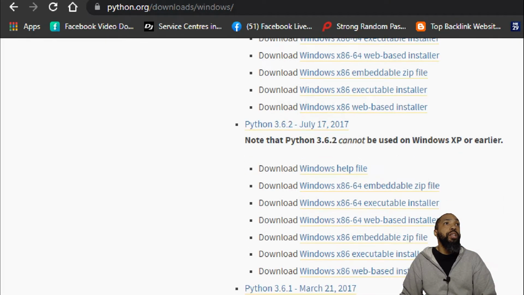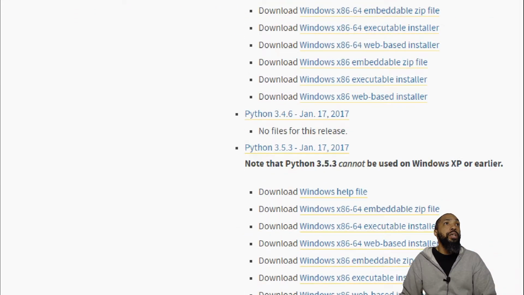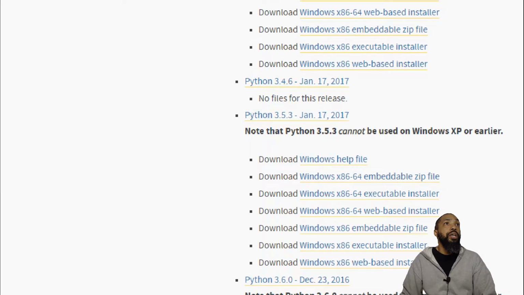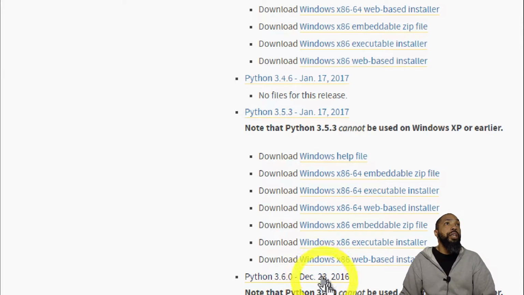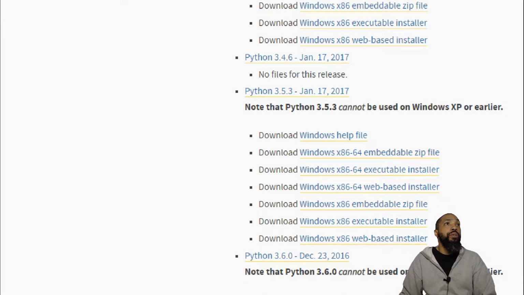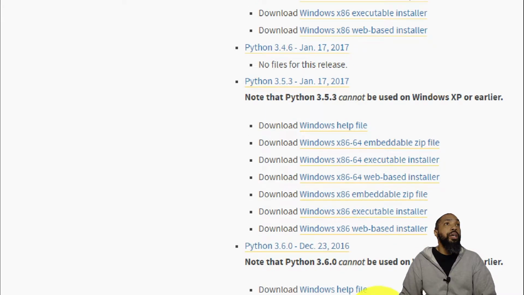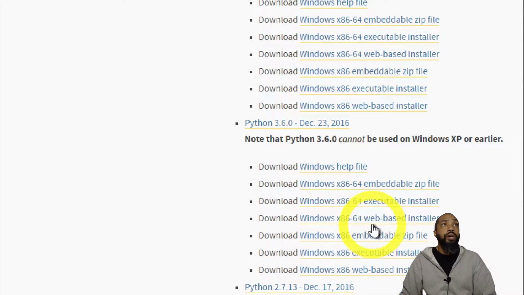All right, so we're getting close. All right, and I'm gonna download the executable installer for 3.6.0, which is right here.